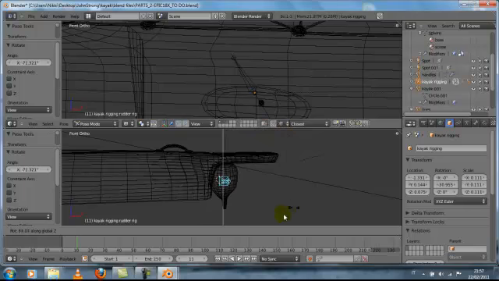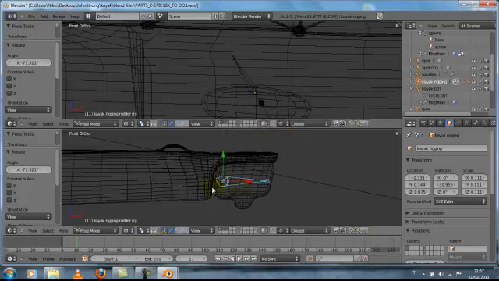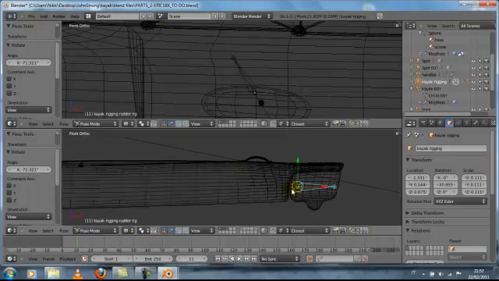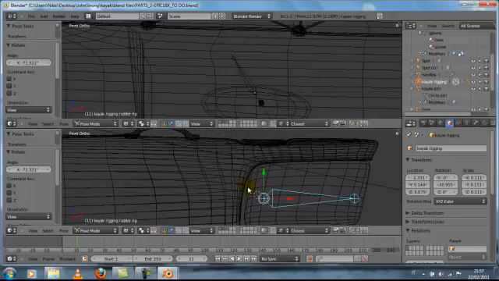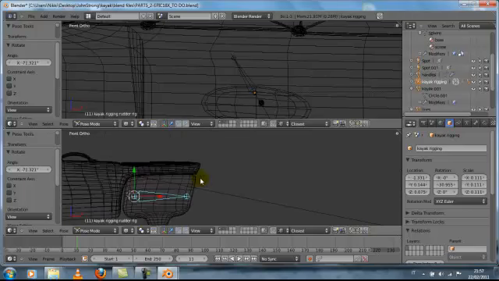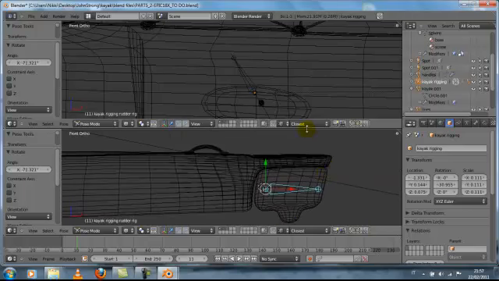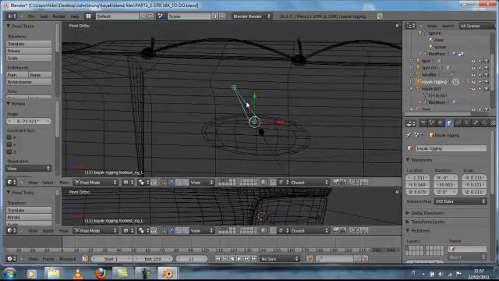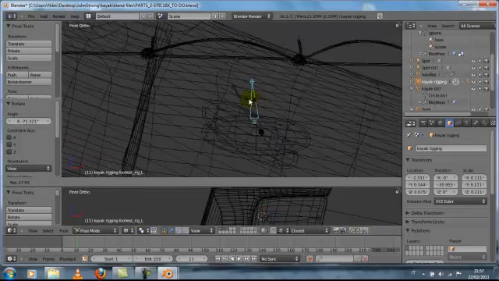Okay, works nice. It's important that the other vertices keep their relative position. They move together with the rudder. Okay. Instead, for the footrest, when I move the footrest, I have some problem.